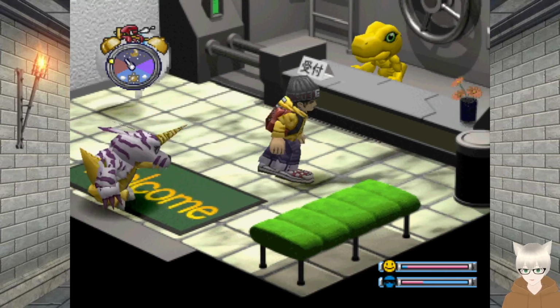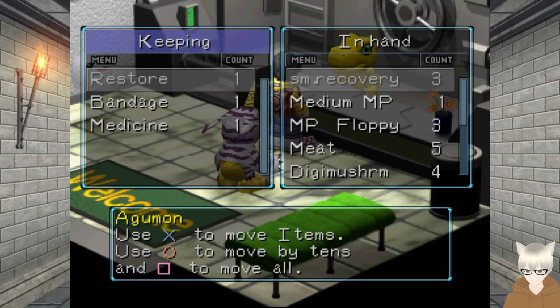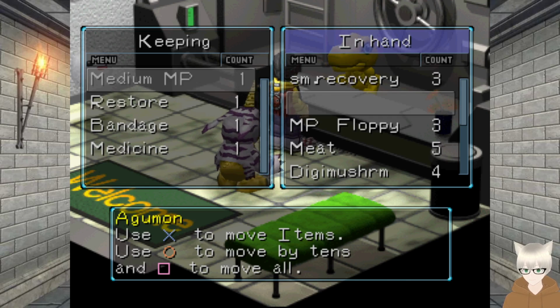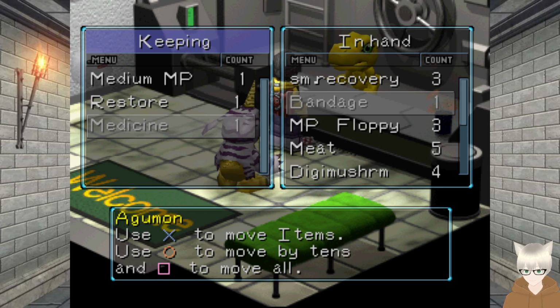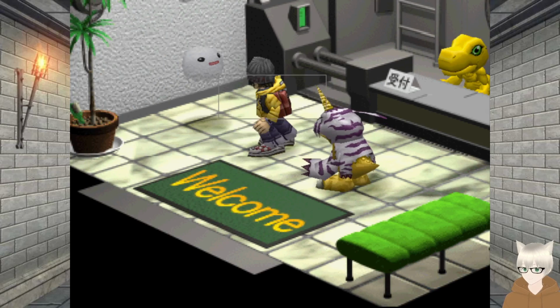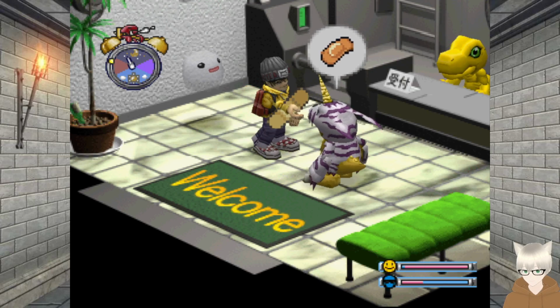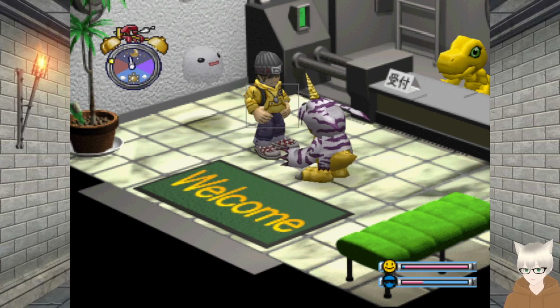I need to unlock the shop, but I don't remember how you unlock it. I want to give them the medium MP and then take... Okay, so this is where I have to scold him.